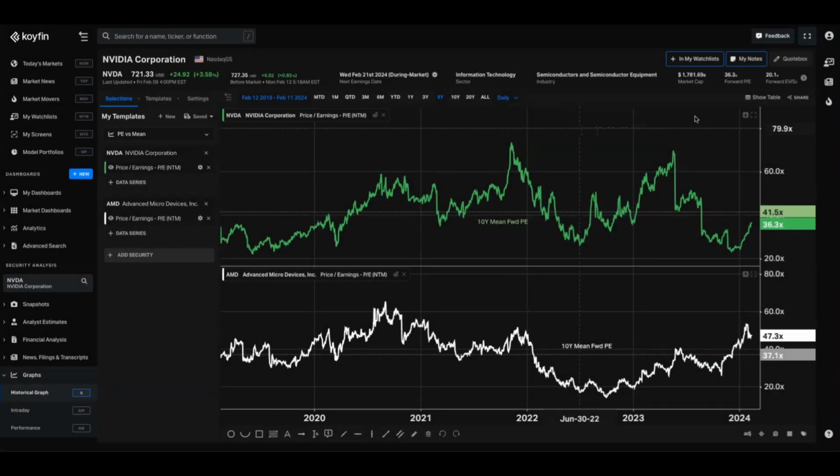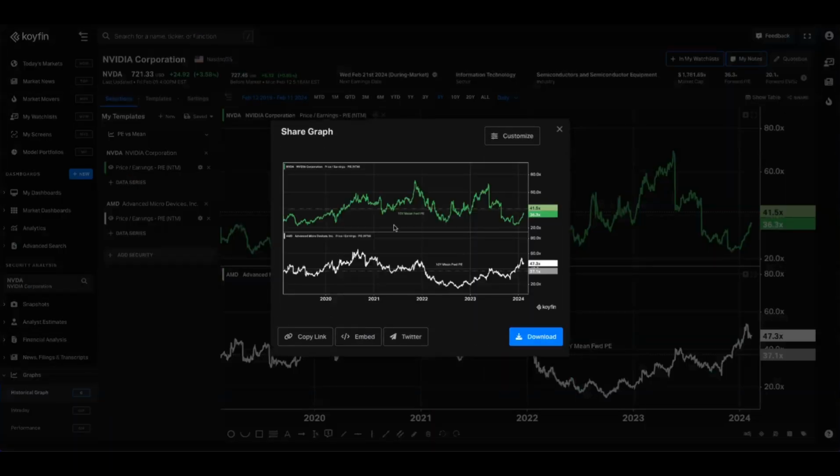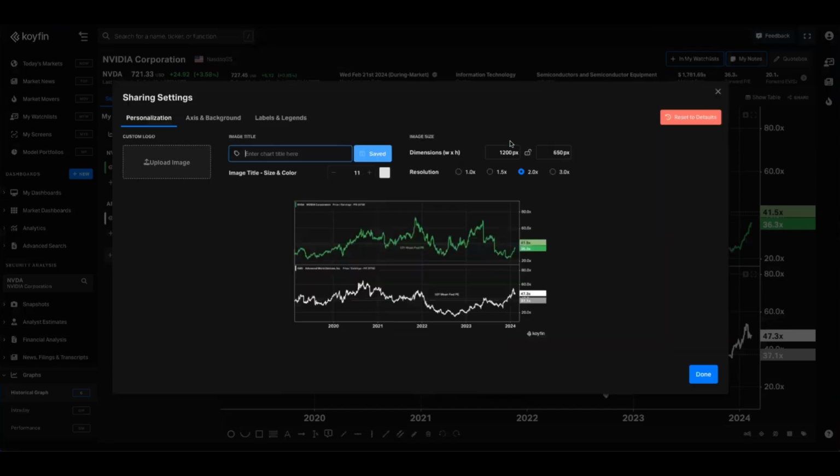So if we're happy with that chart, we can go over into the share function now. And you can see that we give you a pre-made template. It maybe doesn't suit our needs just now, but if we wanted to, we could right-click, copy this image. We could also download it as a PNG. And we have some other functions here, which I'll get to in just a moment. But we want to change this a little bit more, so let's go into customize.